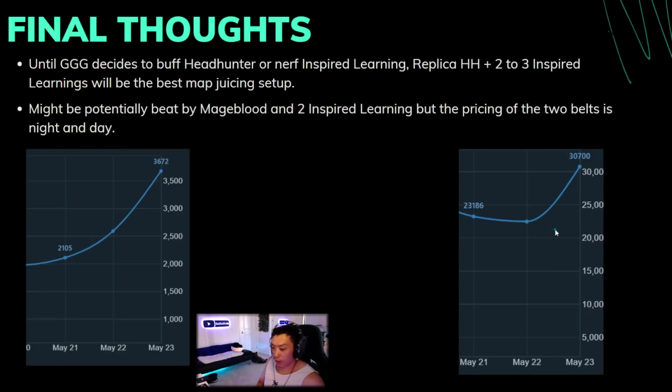Now, overall, until GGG decides to buff Headhunter or nerf Inspired Learning, and I don't think that they should nerf Inspired Learning, I do think that Replica Headhunter plus 2 to 3 Inspired Learnings will be the best map juicing setup. And Mageblood might beat it out if your build lacks a lot of movement speed and it really needs that extra like 100% movement speed that's up at all times from Mageblood. And these are builds like Cast on Crit, Forbidden Rite, or something like that.